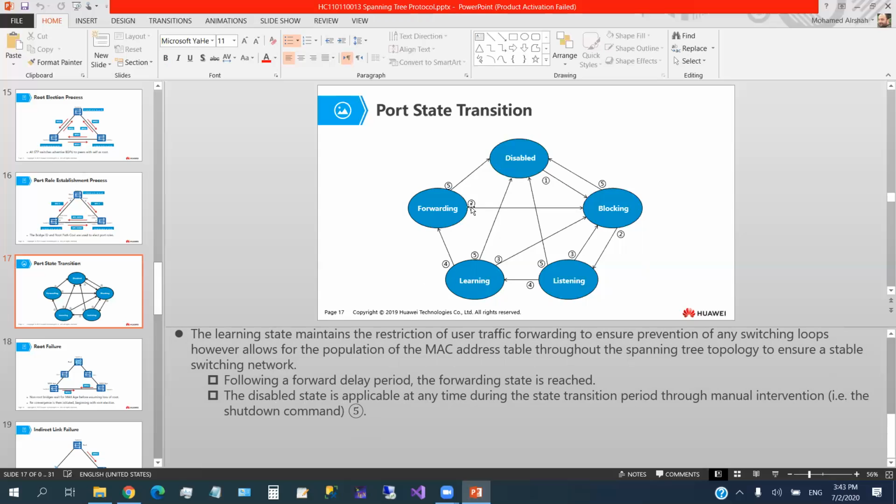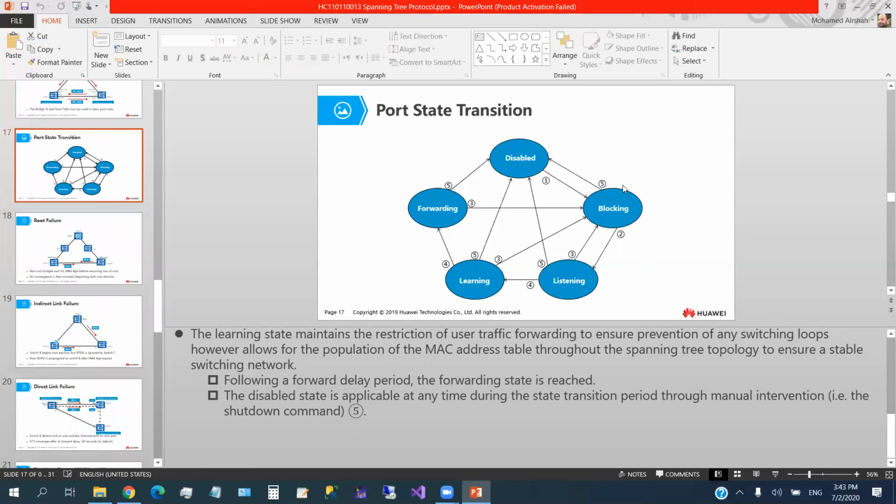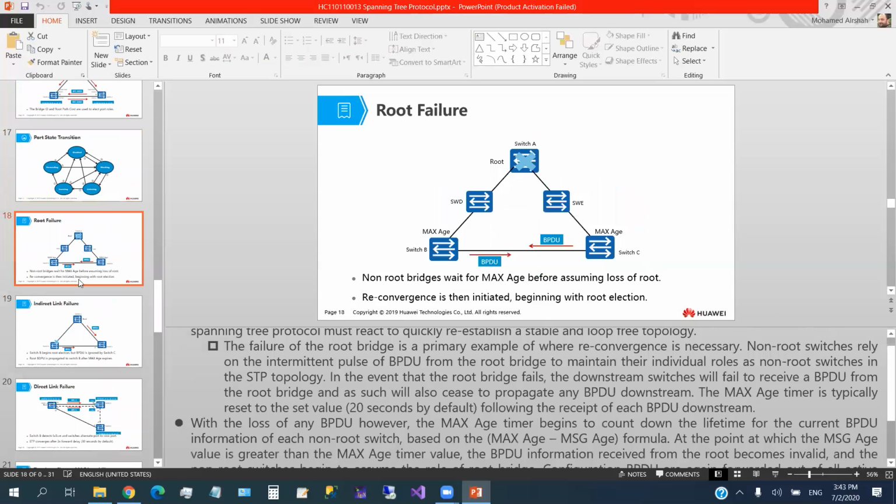So from any state here, as you can see, from blocking, listening, learning, or forwarding, we can go directly to the disabled mode, especially if we interrupt it, maybe by the shutdown of the port. So it will be moved to the disabled state directly. So that's all about the port state transition.